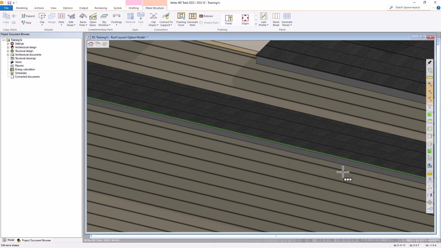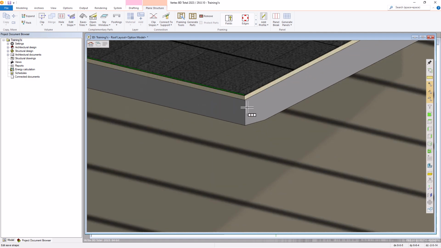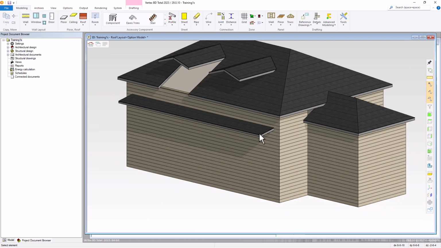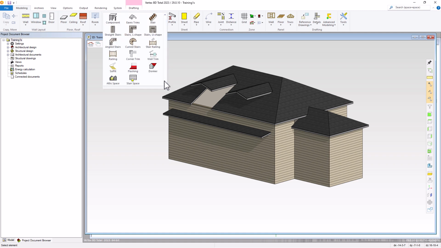Select OK. Now if we zoom out, you can see that it comes down 3 inches now, and from there it runs over horizontal. Let's hit Escape. You'll notice that the dormers are missing the walls. There's an actual component tool under Accessory Components. The dormer tool will automatically clean up the roof and also add the walls.